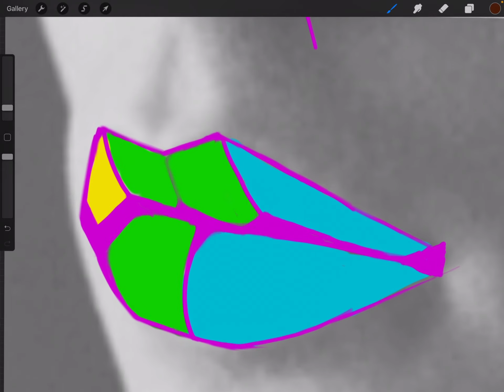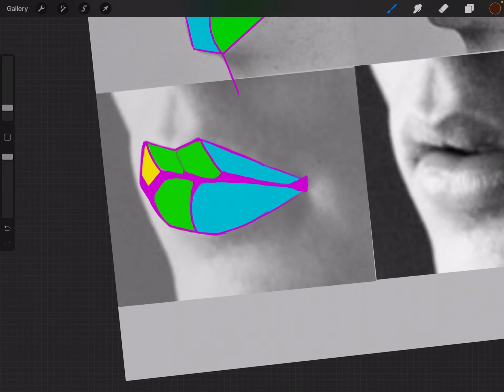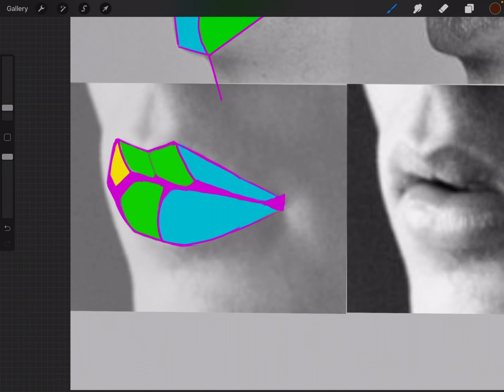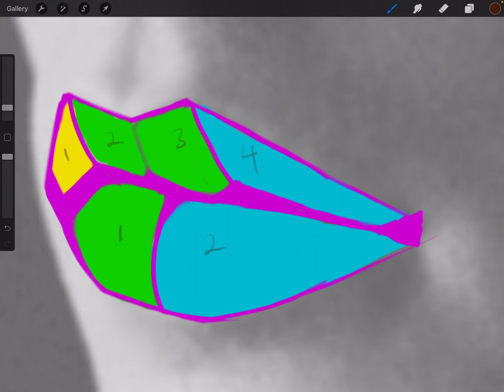So this kind of lip is somehow categorized into 4 at the top lip, and it's somehow categorized into 2 at the down lip, the bottom lip. So let's see the planes. This is the first plane, the second, the third, the fourth, then the first, the second at the bottom. So these are the planes and the shapes which are created on the lip.